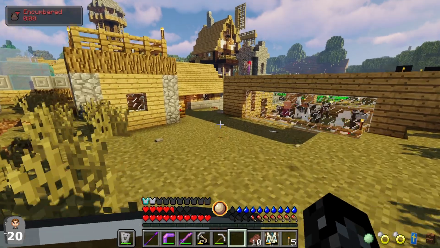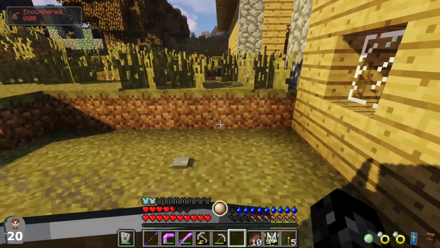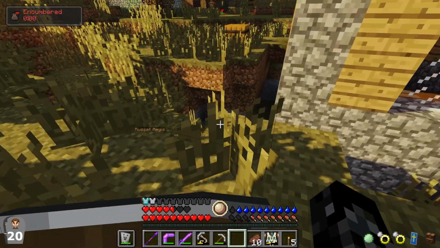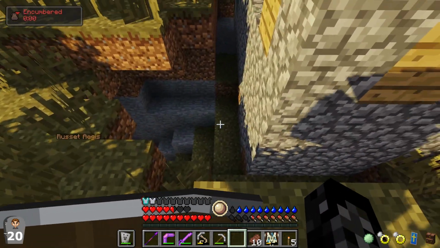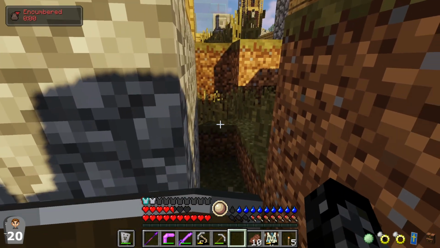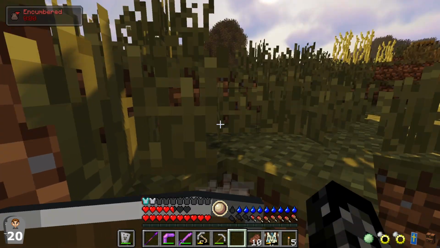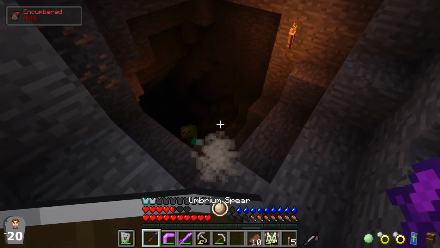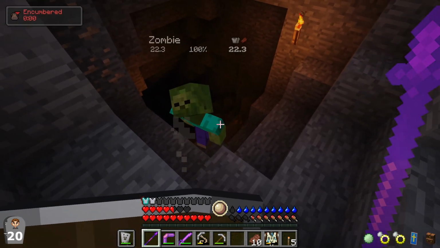I did find out where the zombies were coming from, because they kept coming from this side of the house. I didn't realize it before, but we do have a cave down here next to this house. And I fell down there once, and I made a way up for myself. This is where they've been coming from.